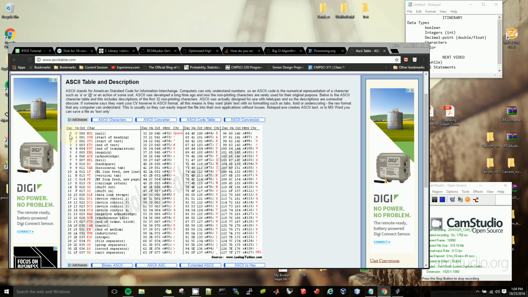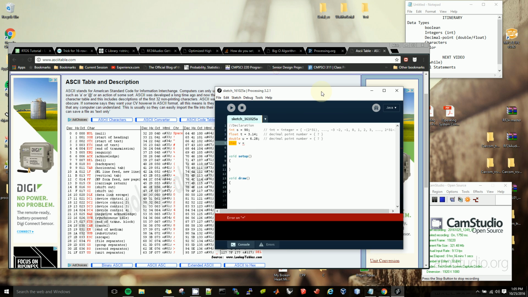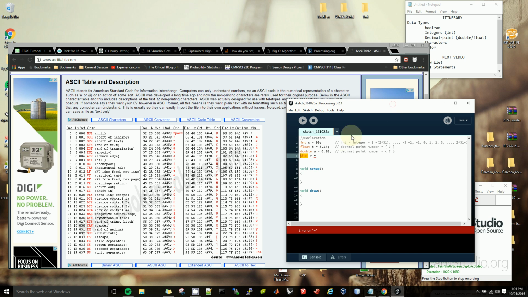The decimal 0 in a character corresponds to the null character. And these are the different symbols. All the symbols that you can represent using a character type are written on this table. So to assign a value to a character, you have to encase it inside a pair of single quotation marks.